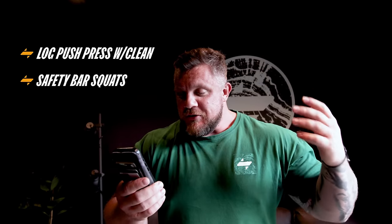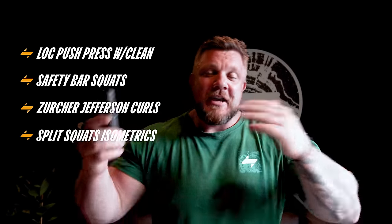But also I'm doing some safety bar squats with no shoes on and a slightly wider stance to work my hips. Also, Zercher Jefferson curls, which sounds pretty fancy, and some split squat isometrics. So come along for the journey.